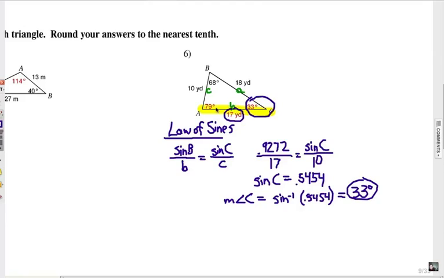All right, now finally we have angle A to get. Now we could use the law of sines using these ratios here, but work on the A parts. But we know 2 of the 3 angles of a triangle. Let's do it the easy way. So the measure of angle A is equal to the sum of all 3 angles, which is 180, minus, what are the 2 angles we know already? 68 plus 33. That's 101, right? All right, 180 minus 101. And that would give us 79 degrees.